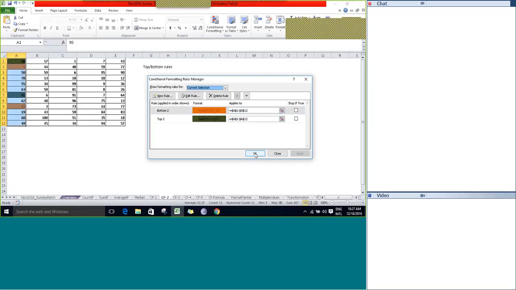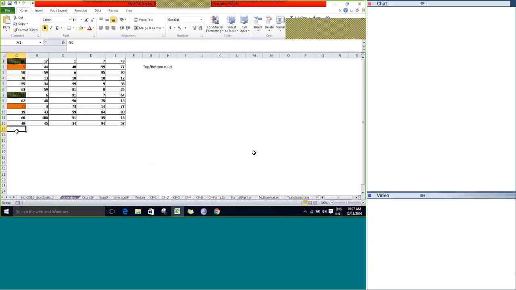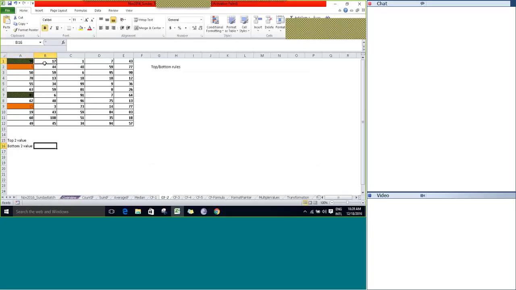The moment you click on apply, only then will this particular rule type be applied to the particular range of cells. So this rule is going to be top 2 values and this is going to be bottom 2 values. That is top 10 value as per the system name, and then the next is going to be bottom 10 value.